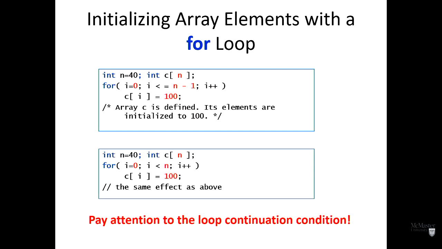is in C arrays, you should start from 0, and the index stops at the size minus 1, right? Because if you have an array of 5 entries, those 5 entries are 0, 1, 2, 3, 4, right? Which is 5 minus 1. So if you have in general an array of size n, the index is from 0 to n minus 1. And this is the reason why we either have n minus 1 with equal here, or just less than n here. Good?